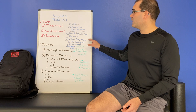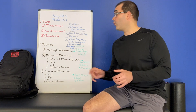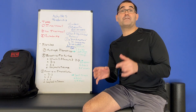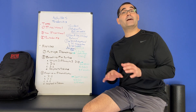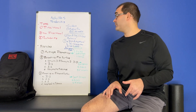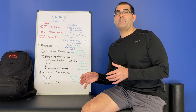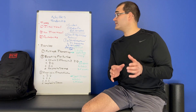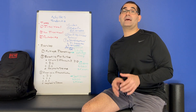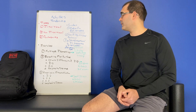Low and slow, like good barbecue. In terms of pain, when it produces pain, a level two, three, or four — no more. If you're producing pain at a five out of ten, monitor it: if it goes up, discontinue; if it goes down, even better. Pain at six, seven, or eight — I hate that. We don't want to train in that painful zone. And if it's pain at ten out of ten, never again — please do not continue the exercise and check with your healthcare provider.